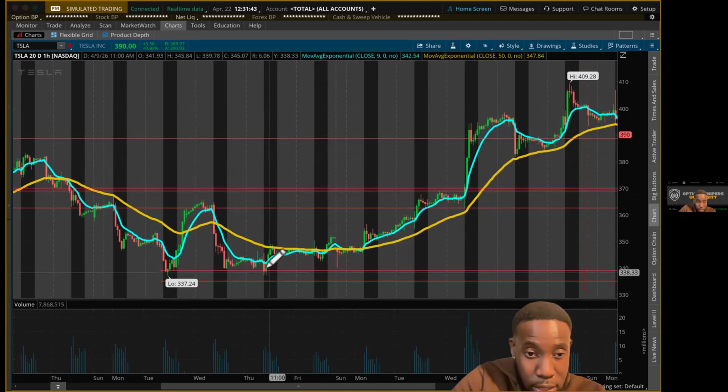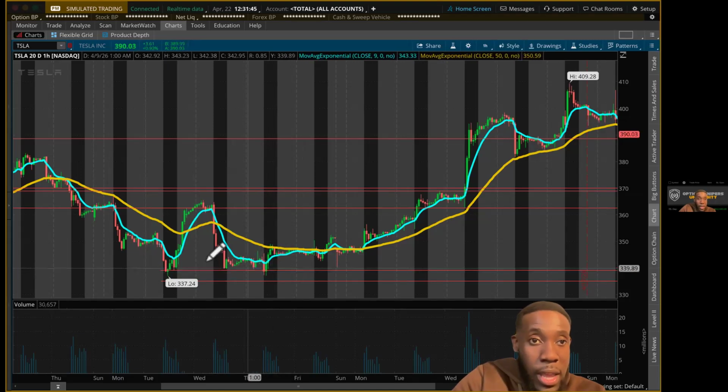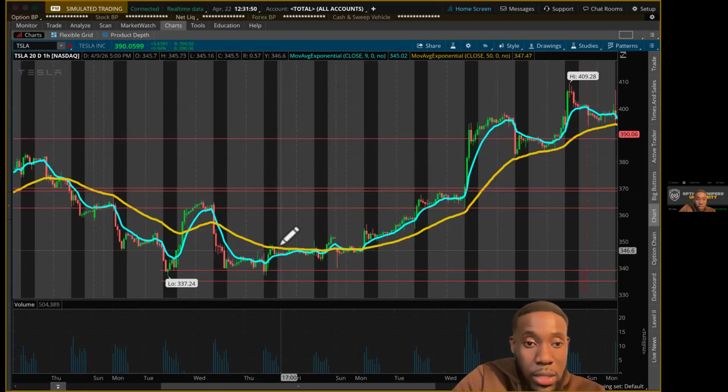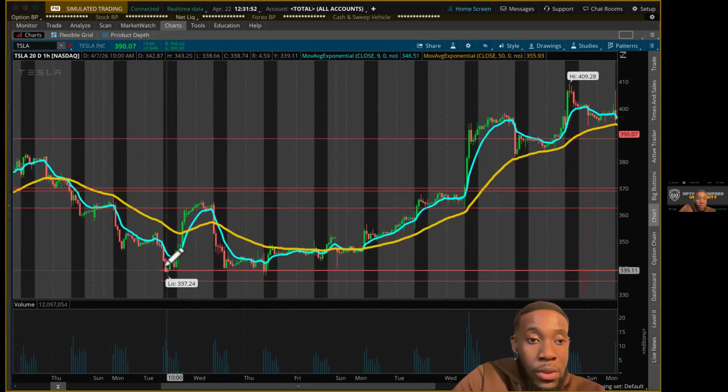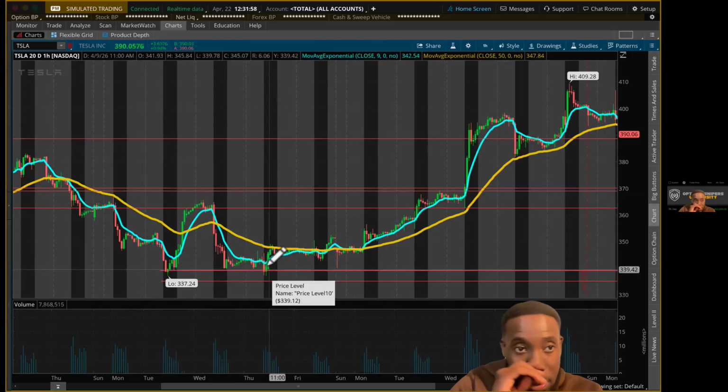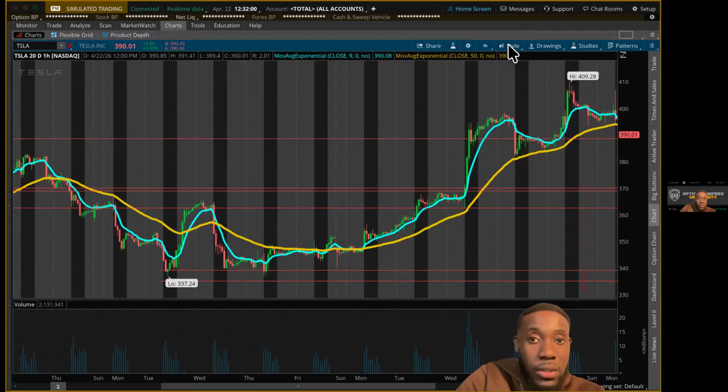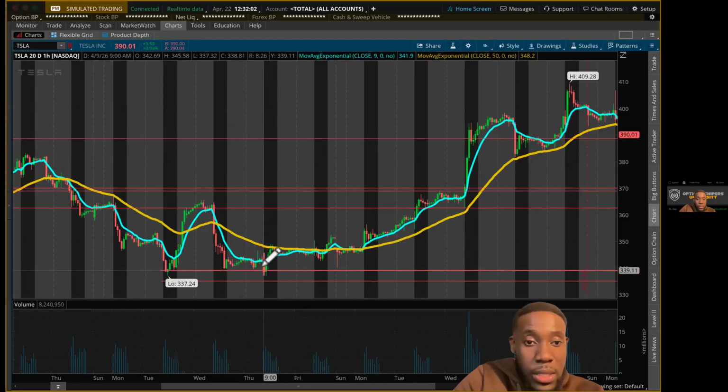based on the education that I've received, I know that at this level, at 340, we expect the market to go up based on the fact that we have what we would consider a floor, a support level, which would be at 340. So once we get to that 340 level, we would potentially be purchasing calls, because calls mean we're going up, okay?